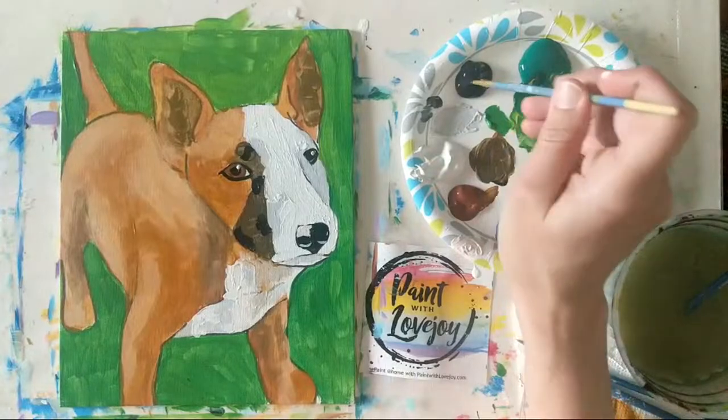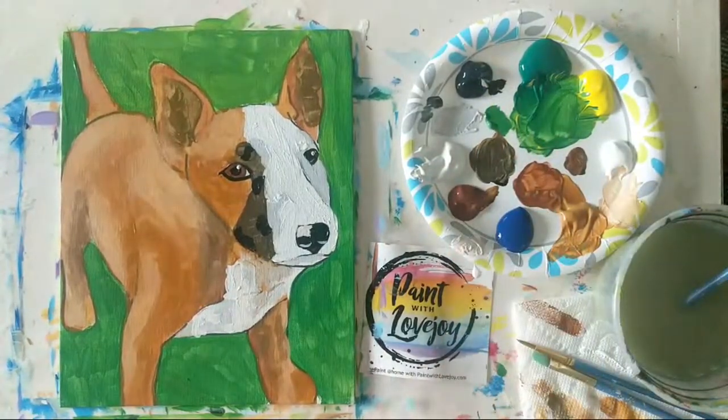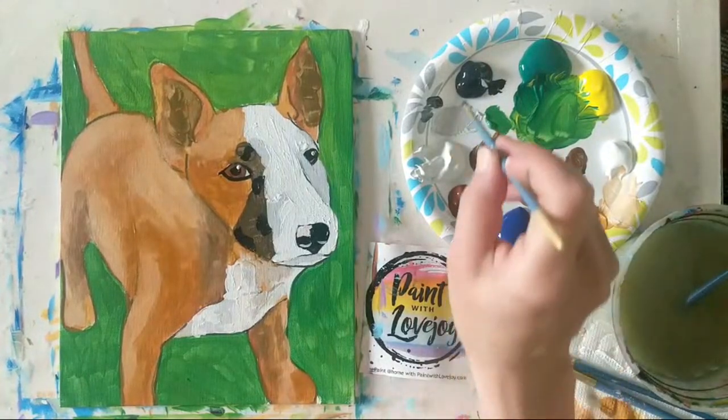All right, and I'm going to go ahead and do those outlines. And that will bring us into the conclusion of today's little painting.